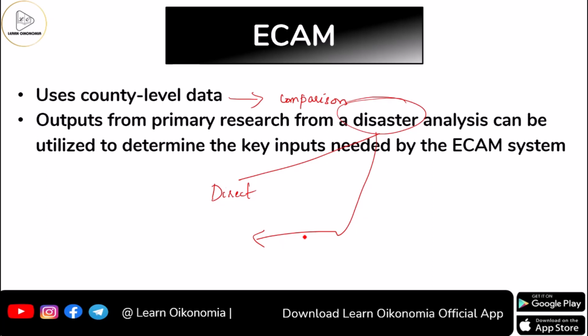Again, just think about a person who lost his or her body parts, like a leg or hands, in the disaster. So this person has become disabled as a result of the disaster. So this would be the direct effect. The person's disability as a result of disaster is a direct effect. We can have indirect effects also.